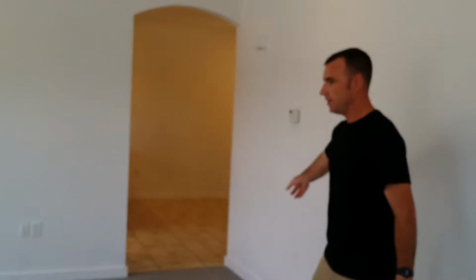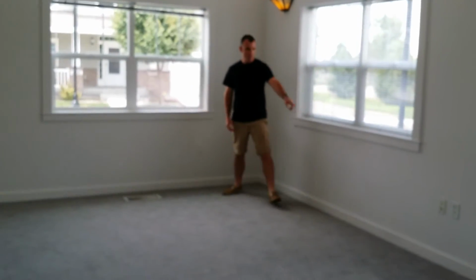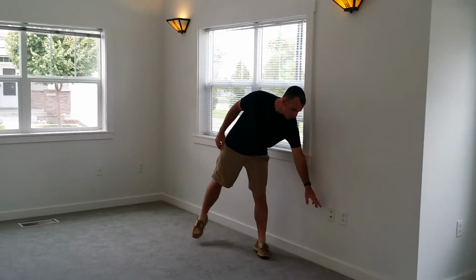So really, if you stand in this corner here and shine it this way, I'll point out a couple things right in the kitchen there. Stand and face this direction. So here's our long living room, right? We have one cable outlet here, and then one on the wall right to your right, just right there.